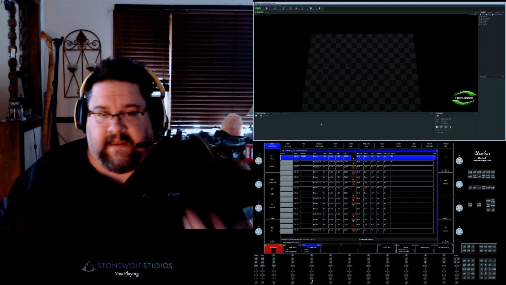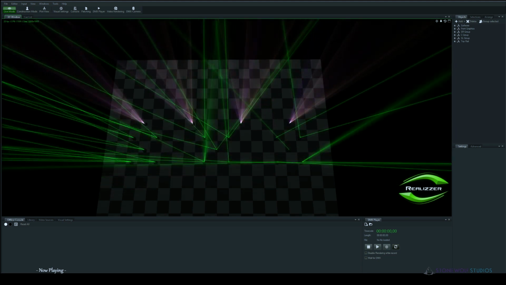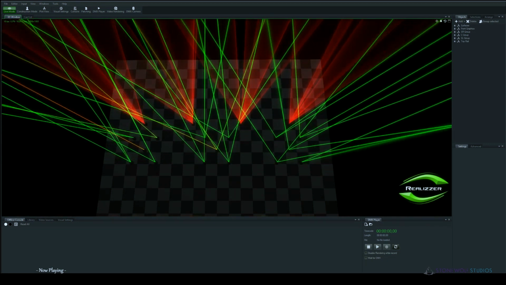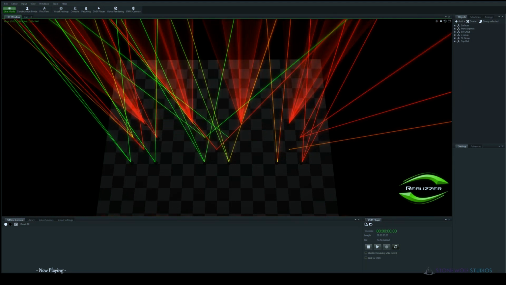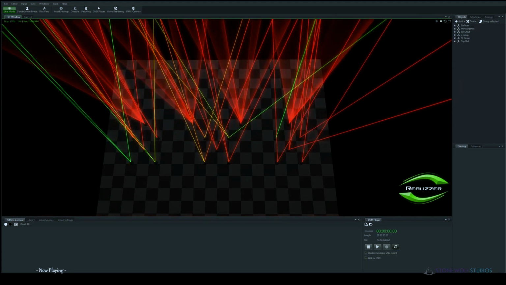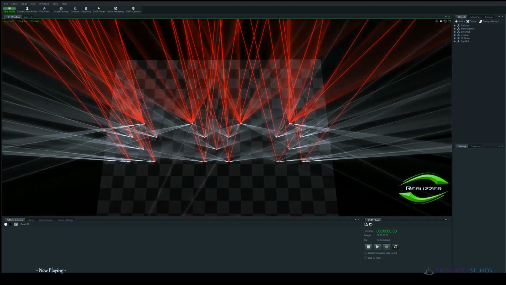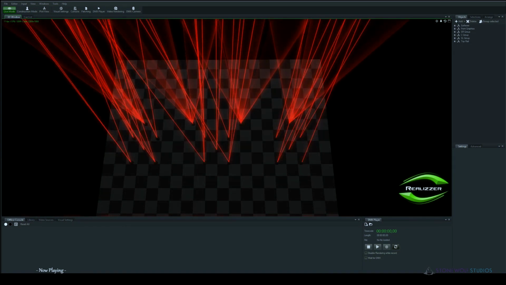So just to give you an idea, let's look at Realizzer. I'm going to fire this cue stack and let you take a look at what the graphics are doing while it rolls. This is actually all 19 lasers, and I'm using almost all builders and all lasers most of the time. I know you can't hear the audio because I've turned it down, since it gets a little loud with a very heavy metal sort of song going on.